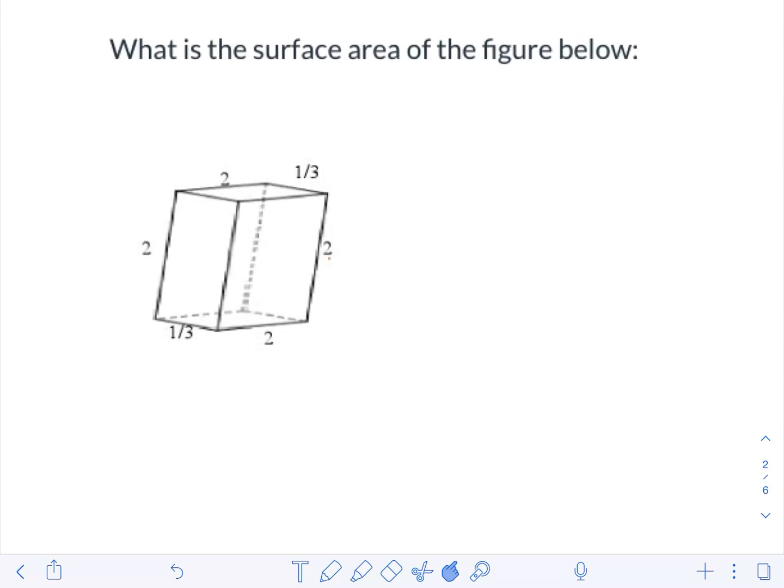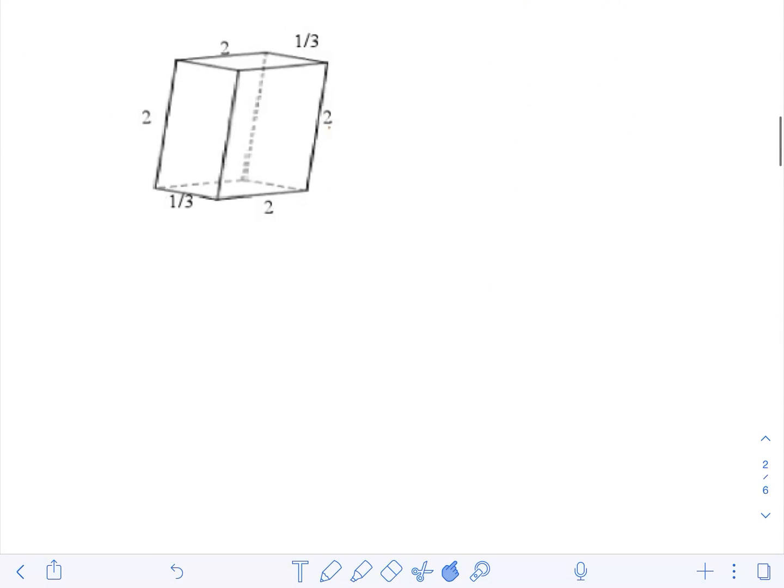Okay? Same exact thing. We want that surface area. So we know that this side, there's kind of like a right side, is the exact same as the back. Okay? We also know that this front left is the exact same as that back. Goes all the way. And then we also know that the top is the exact same as the bottom. Okay? So let's do some math. It'll be okay. So let's see here. What do we know?